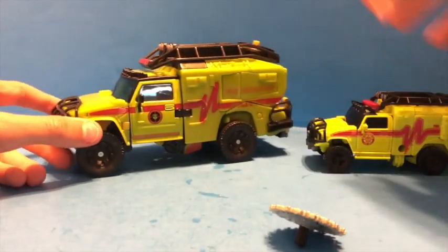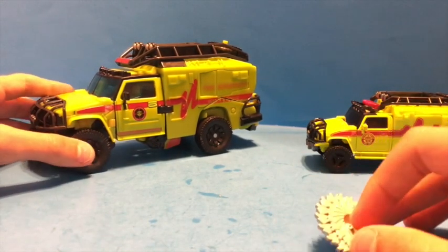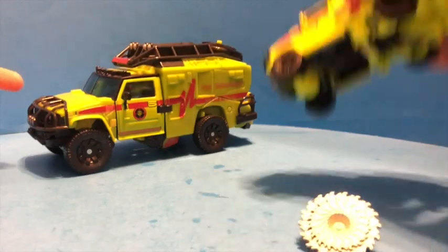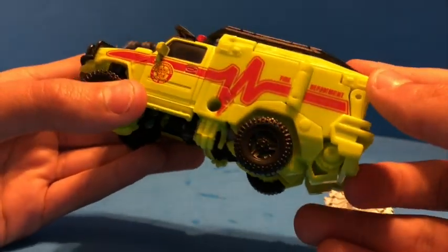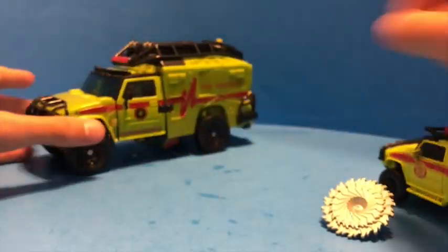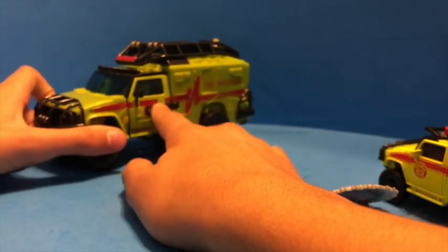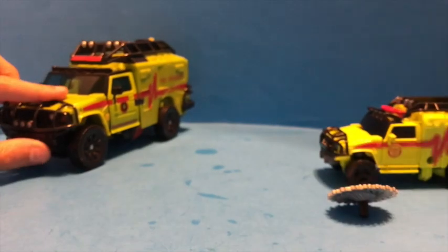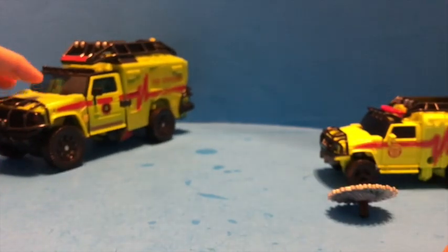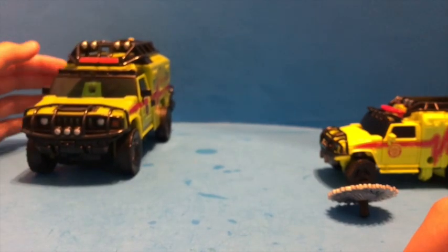Then again, we have not gotten a really perfect match for color, thanks to Hasbro, for Ratchet. This is too neon. This is more of a Devastator yellowish green, and then this is a much more olive green. If this was slightly lighter, or this was slightly darker, we'd have a perfect Ratchet. The closest we've ever gotten to a movie-accurate paint job was the metallic Best Buy version of this, and, yeah.